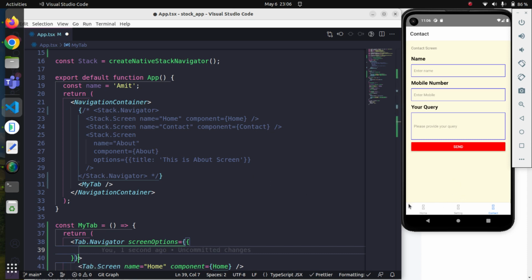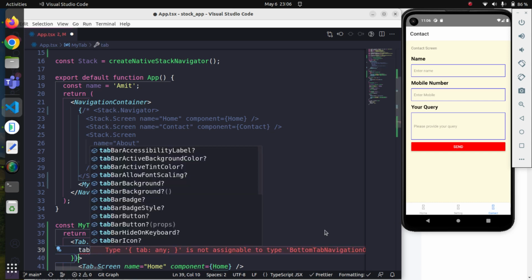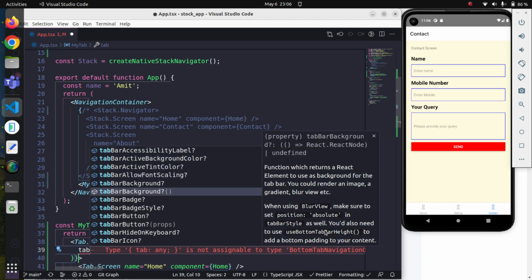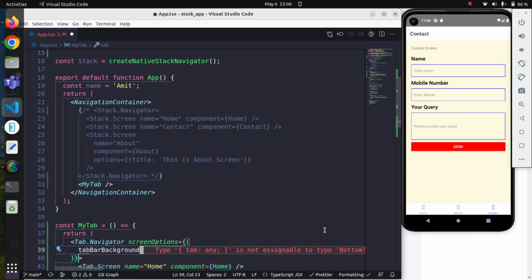This whole thing is the tab area, so we can give styling to this tab area. Here we can go with the tab bar background, and let us try to give it, let's say, the color yellow.